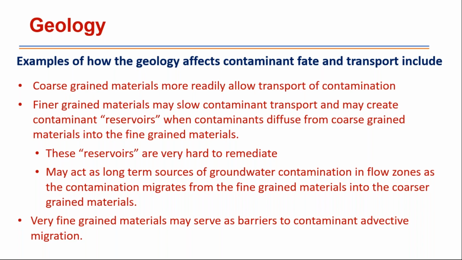And these reservoirs can be really hard to remediate and are going to act as long-term sources of groundwater contamination in the higher flow zones. As the contamination migrates from the finer grain materials, it back diffuses into the coarse grain materials. Also, you will sometimes find very fine grain materials, such as clay, that serve as a barrier to vector migration. There'll still be diffusion, but the water will have to flow around it.